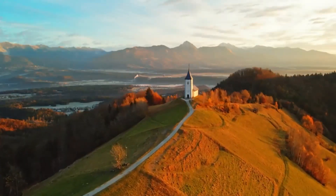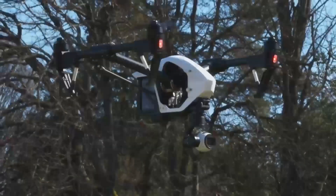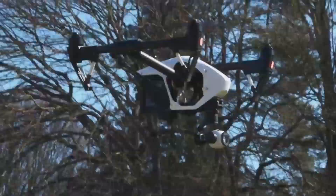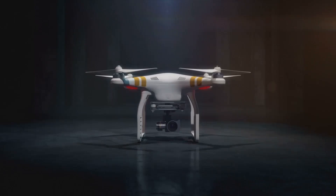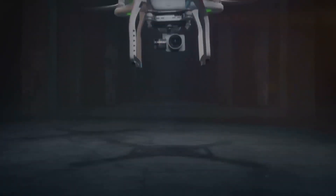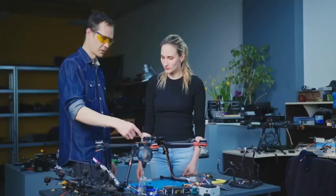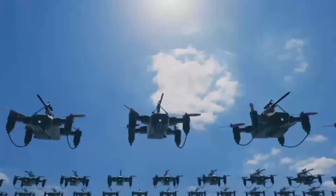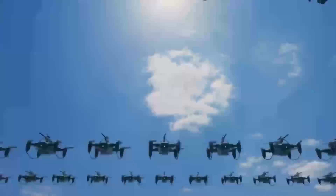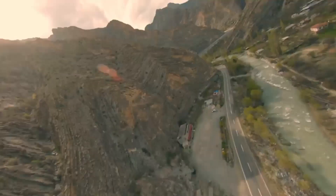So, who would benefit the most from the DJI Mini 5 Pro? If you're into aerial photography or videography, this drone is definitely a great option — it's compact, capable, and can capture some amazing shots. It's also perfect for beginner drone pilots who want something easy to learn but with plenty of advanced features to grow into. However, if you're looking for the best camera system or longer flight distances, you might want to consider stepping up to a more premium model like the Air 2 or the Mavic Air.